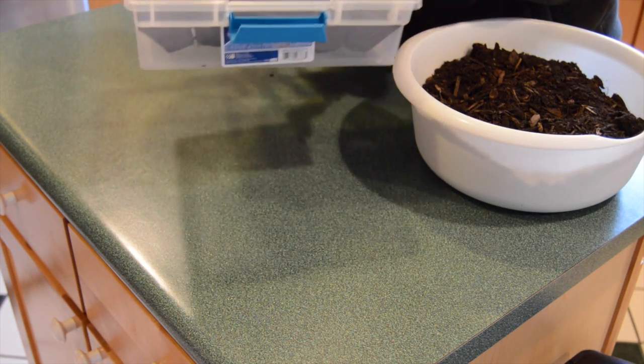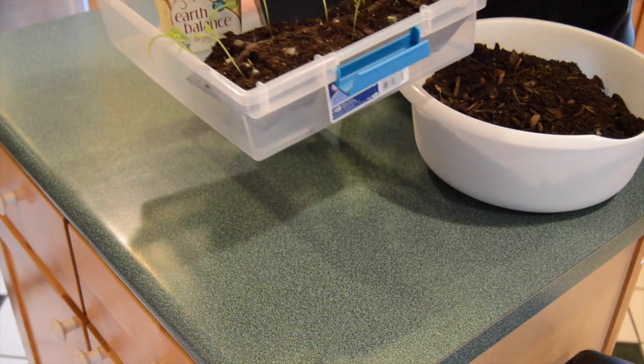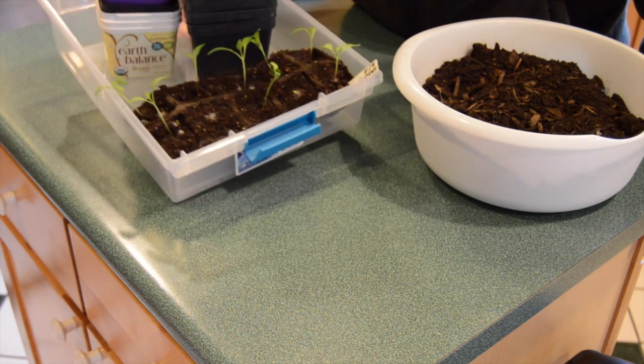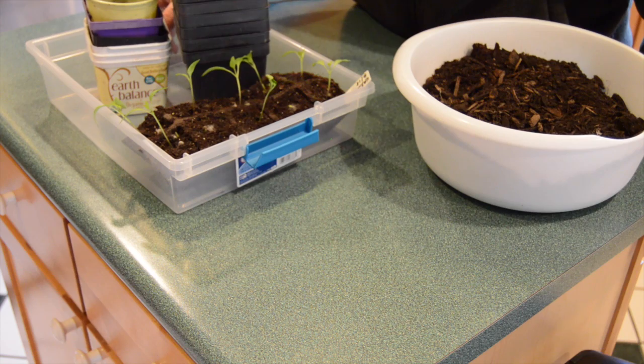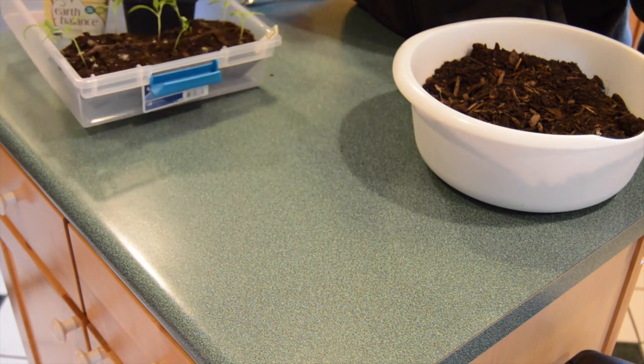And one thing I've noticed that I've never seen happen with my seedlings before, you can see on there, it's some kind of fuzz. I guess it's some type of mold. I think maybe they were kept too wet when they were in my little greenhouse. So as I transplant these, I'm going to kind of scrape that out, and we'll just have to see how it does. I've not experienced that so far.